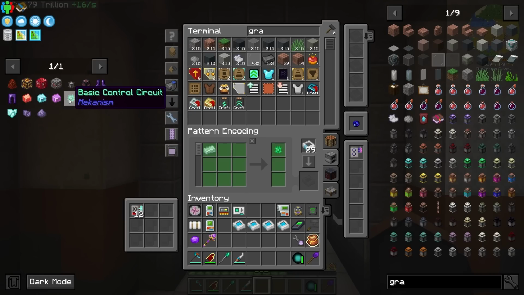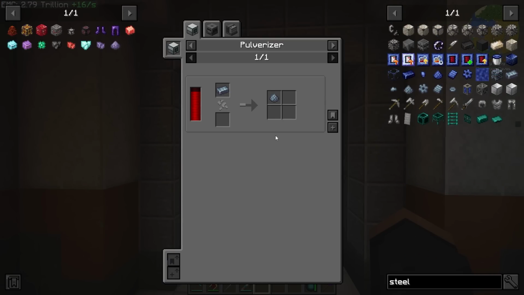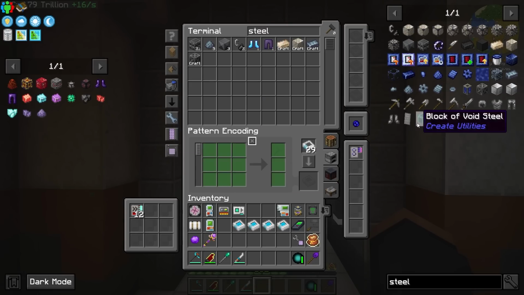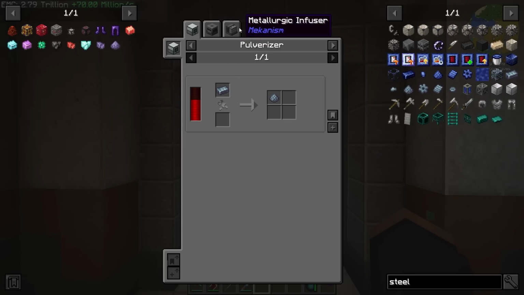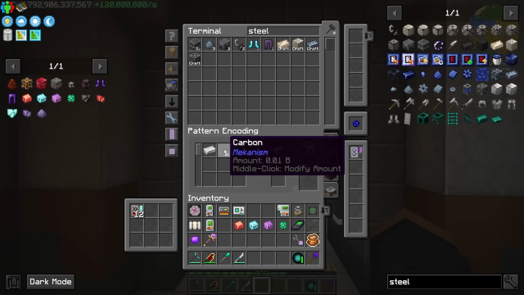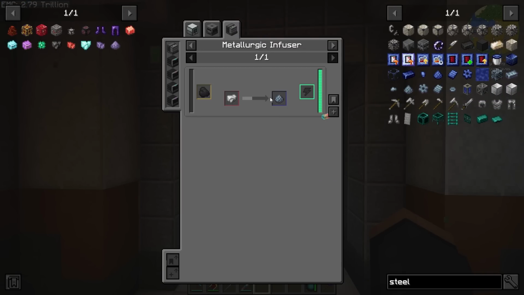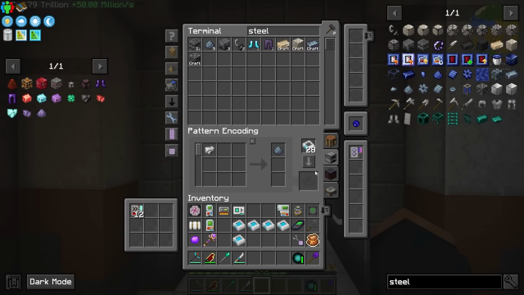So these are just the base components. Now steel, we have to create a recipe for the steel blend. Not this recipe. We're going to need the metallurgy and fusion version. So we are going to need enriched iron. So that's our first step, right? And so that will make enriched iron from that recipe. And then the actual blend itself is going to go right here. And this is also going to get removed.